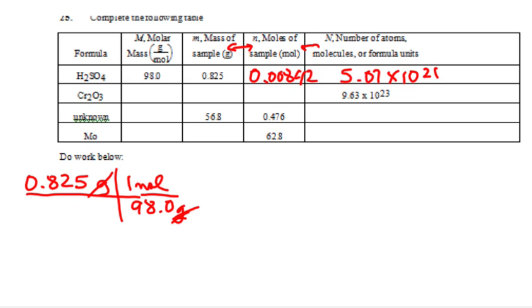All right, this next one, all I know is the number of formula units for this chromium 3 oxide. What else can I figure out? What can I do? I heard two things, and I can do two things. First, I could find the molar mass. So some of you go ahead and do that. And then I heard someone say divide. What are you dividing by?